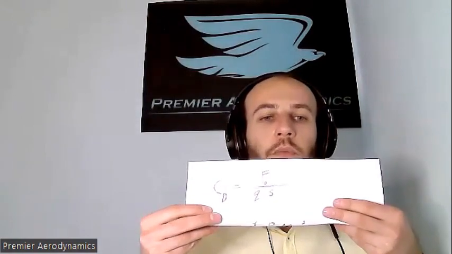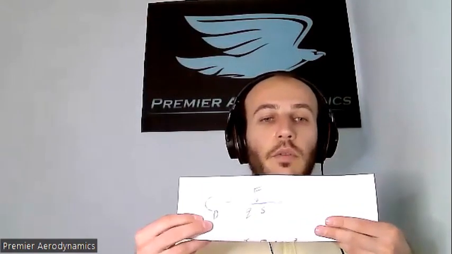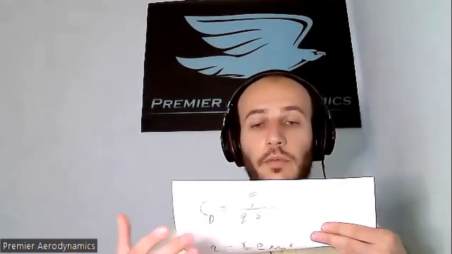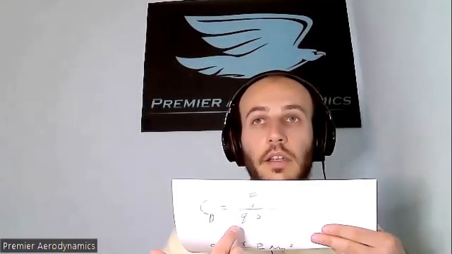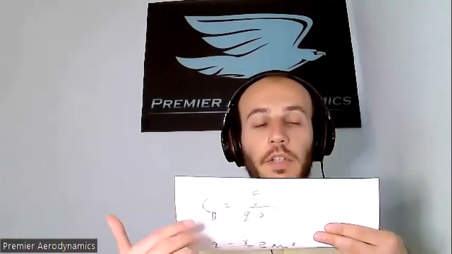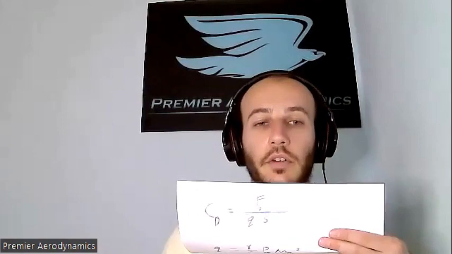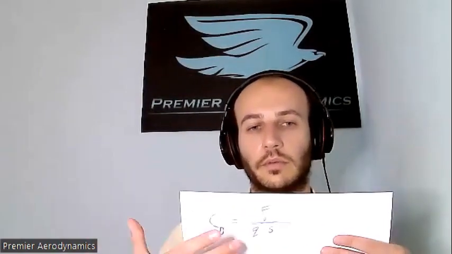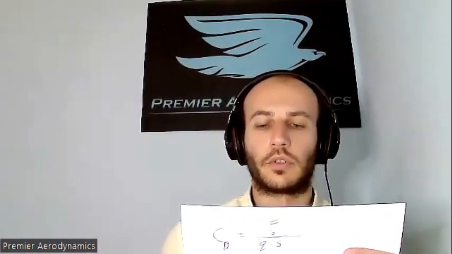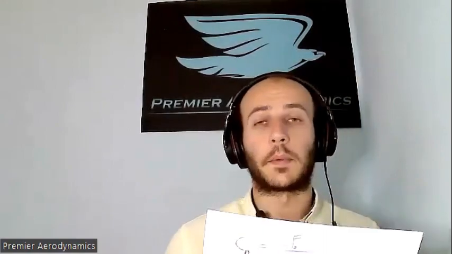So we know how regular drag coefficients are calculated. It's usually CD, the drag coefficient, equals FD, the drag force, divided by Q, the dynamic pressure, times S, the surface area, or the frontal area for the drag. So Q is the dynamic pressure, and that equals half rho v squared. So half times the density times the velocity squared. Now, that's how you do it in subsonic.